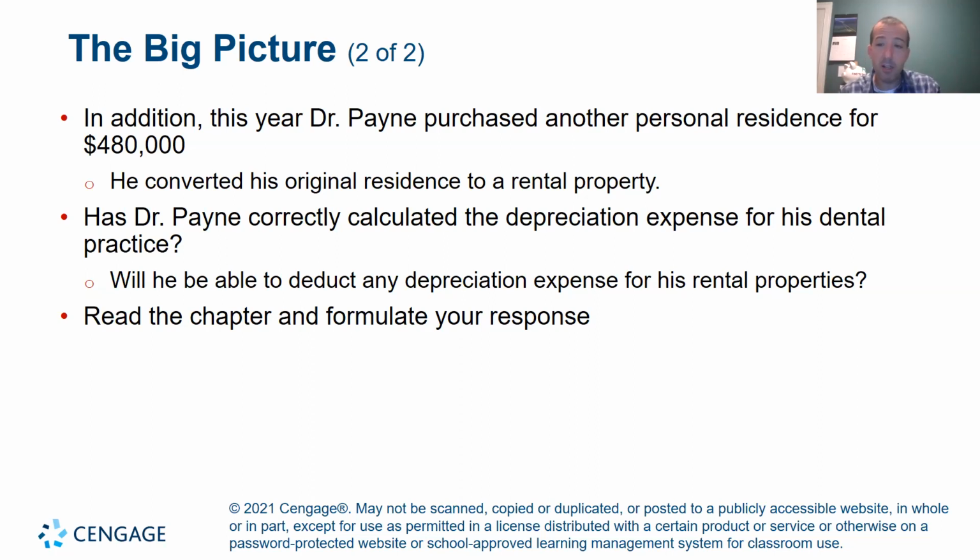Once you convert it, you would then depreciate over 27 and a half years using the mid-month convention on the calculator, because at that point it is now rental property, rental real estate, and rental real estate is allowed to be depreciated. You get a depreciation expense to offset income. You can't do that on a primary residence. So that was the piece on real estate.